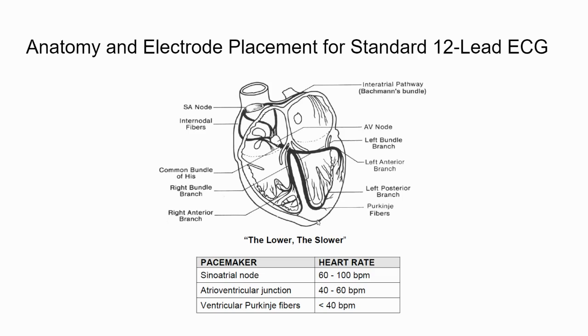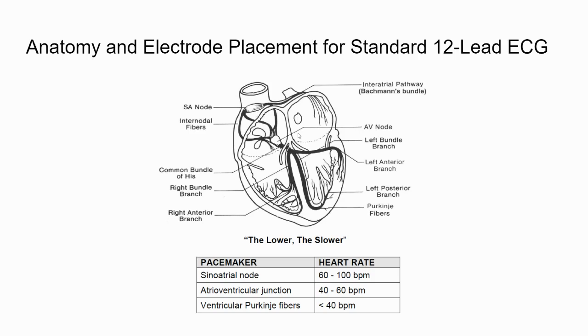If you're looking at a rhythm that's, for example, above 100, you can know that the electrical impulses are starting somewhere supraventricular, above the ventricles, because if you were down in the ventricles, you'd be more in the 40 to 60 range. If you're outside of 100, the electrical impulse may not be sent from the SA node. It could be a beat or a signal that begins somewhere else, from another cell and not the natural pacemaker cell. That's why sometimes we'll call it just supraventricular, because we don't know where it's coming from. It's not necessarily coming from the SA node.